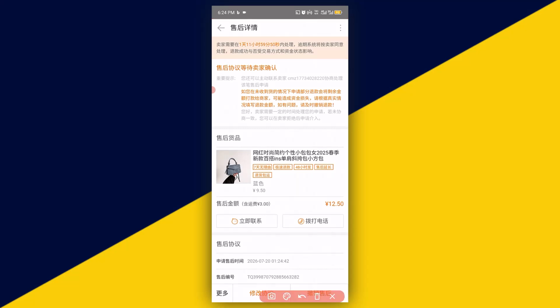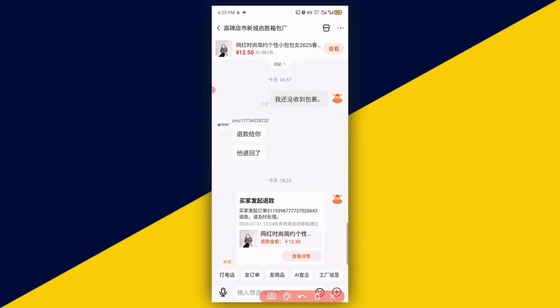And you are done. With that, you can as well reach out to the seller and send them the proof that you have applied for a refund request to fast track your refund process. However, if the supplier is not available, not online to fast track your refund request, the system will automatically do it within 24 hours. Or better still, you can click on here and reach out to the supplier.